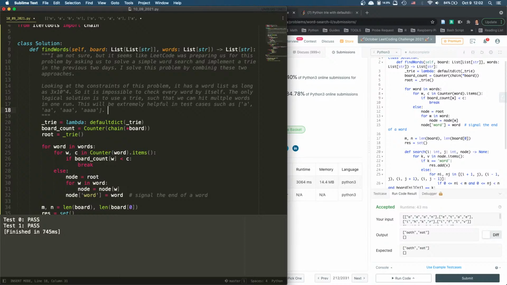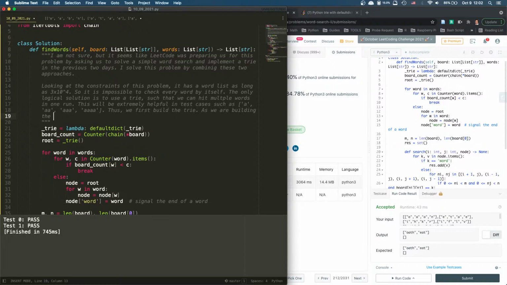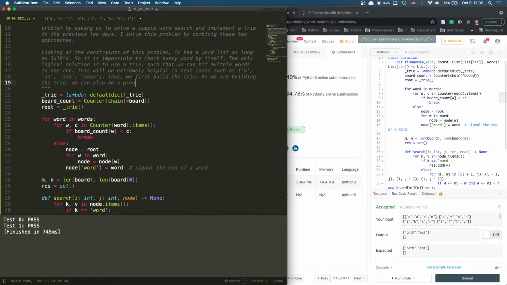Thus, we first build the trie. Now, as we are building the trie, we can also do a pruning, or a pre-pruning, as I just call it. We can do a pruning by checking whether a word is even possible to be found in the board.